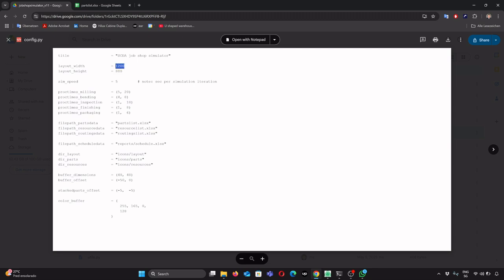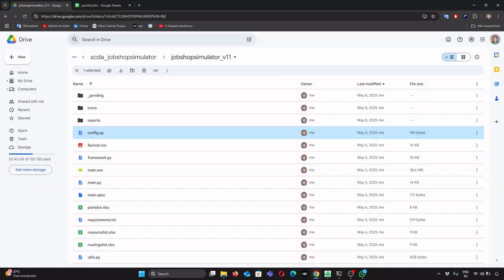The smallest x-axis position is 0, and the largest x-axis position is 1200. That's currently fixed for this version of the job shop simulator, which is version 1.1. In future versions, I might make this adjustable also, so that you can control the size of the screen that is being shown.